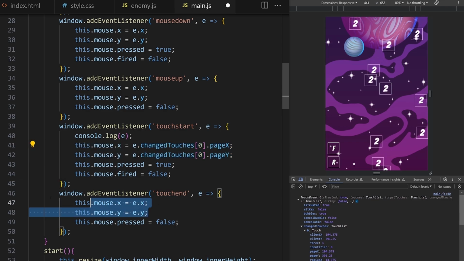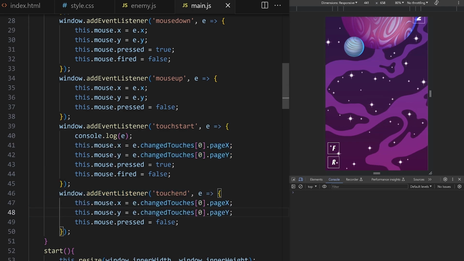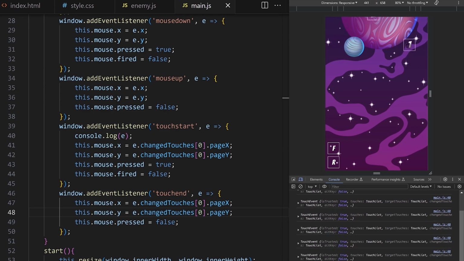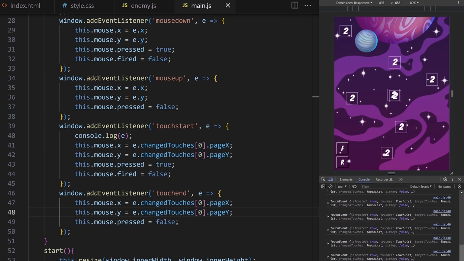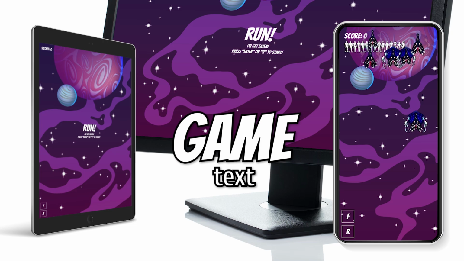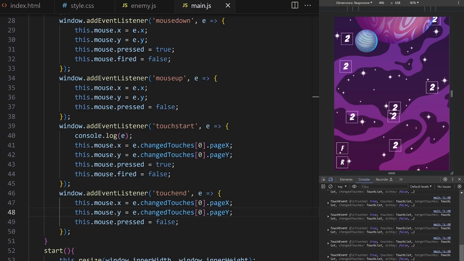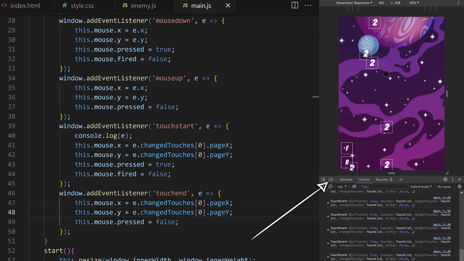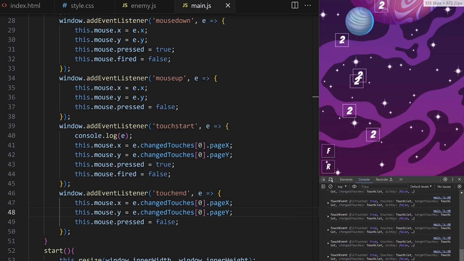I also do the same for the touch end event. Now we have a responsive game world, and we can use touch events to shoot enemies. I will disable device toolbar in Google Chrome, so now we are viewing our game in a regular computer browser view.